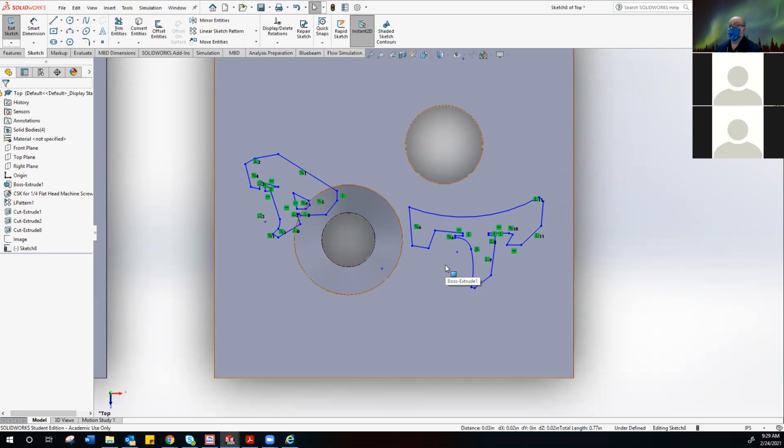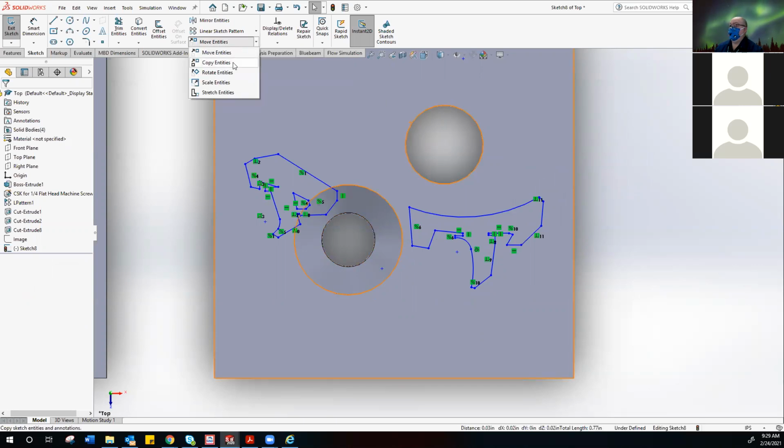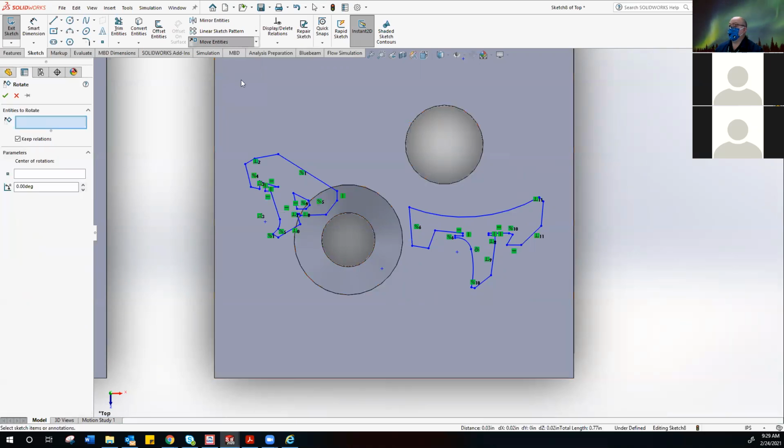Okay, now if you want to do a rotate, maybe you want the angle to be a little different, you can do that as well. It's inside the move. So we have our move entities. We hit this little black down arrow. We can copy items, we can rotate items, we can change their size, we can stretch them. But if I want to rotate, which is where I'm at now, we hit rotate.